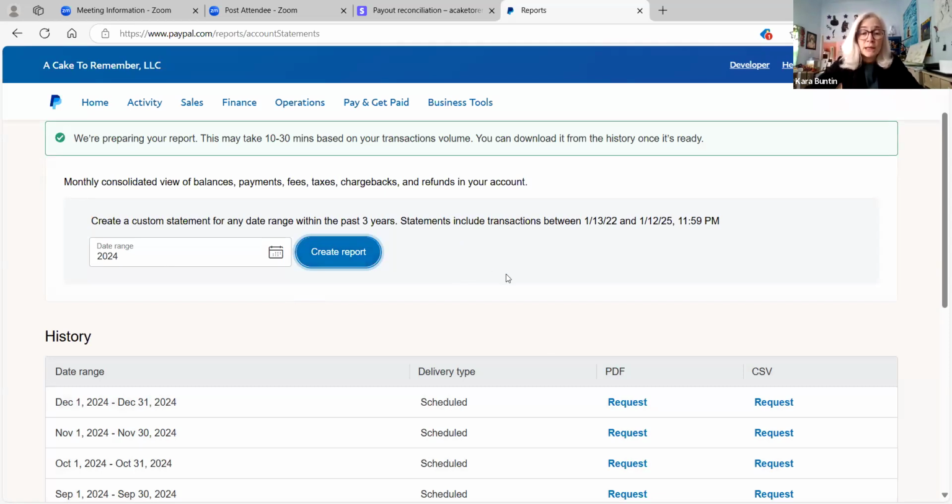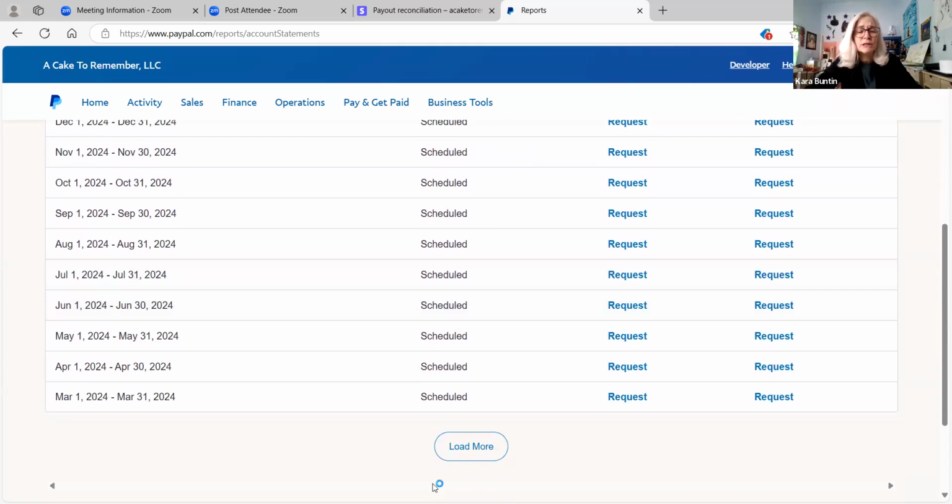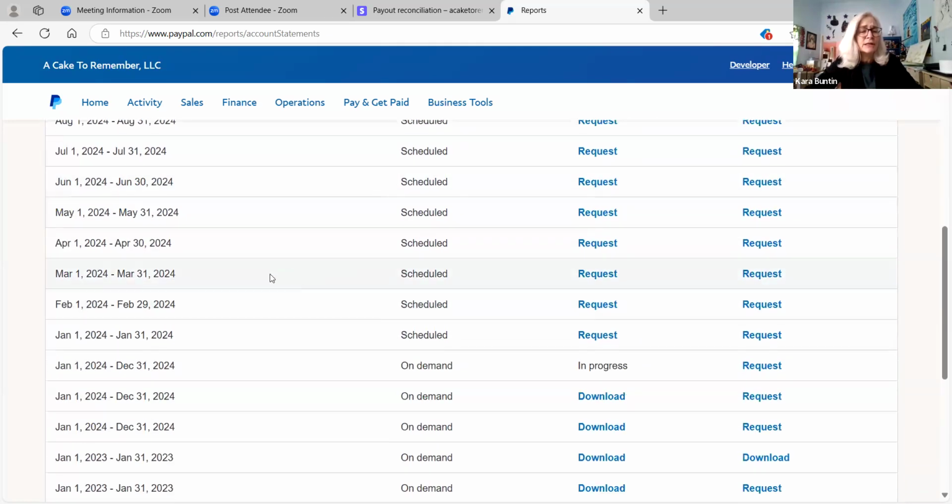And then you're going to wait, because PayPal takes a while before it actually generates the report, depending on how long it is. If you have a ton of PayPal transactions and you do everything on it, it could take a long time. But eventually this is going to kind of jump. And if you scroll down here, I've done this a couple times to test this out. You can see it says January 1st through January 20. Okay, so this is the one that I just requested. I did this one yesterday. Let's see, this one is on demand. Okay, so this one is actually right. And you just click download.